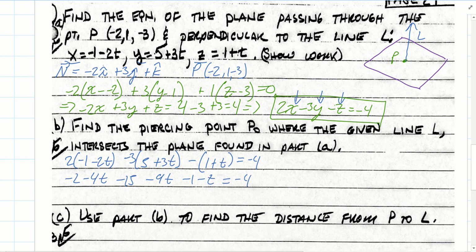Look at all of the constants. So we're going to have negative 18. Add that over. So cancel these out. So we have negative 18, so we're going to add 18 to both sides. Go ahead and combine all of the t terms. And that right there will become negative 14t.